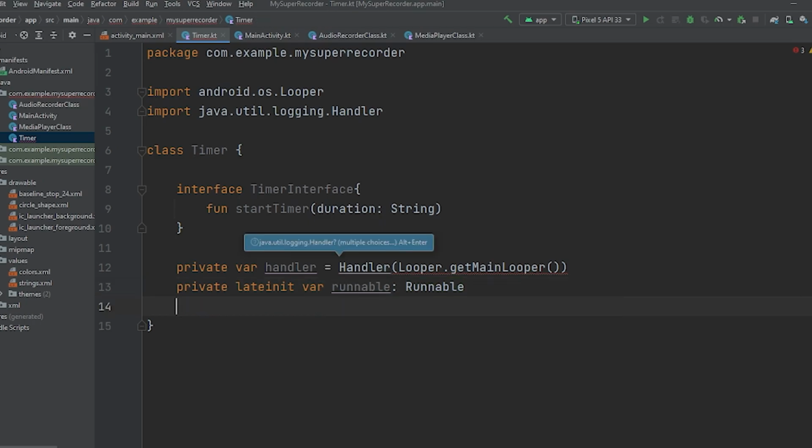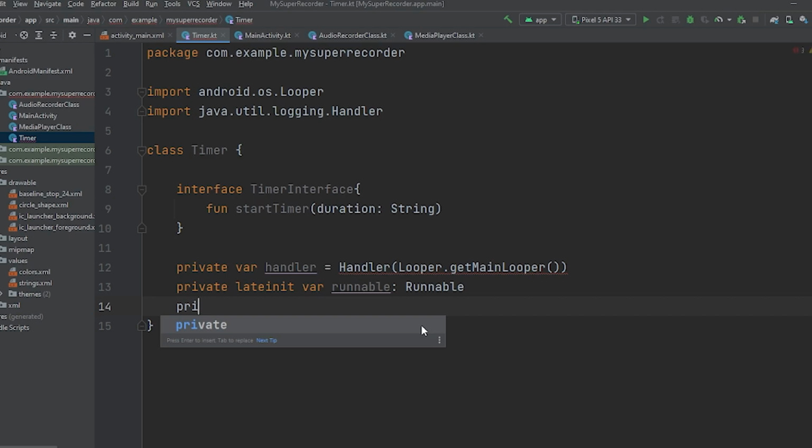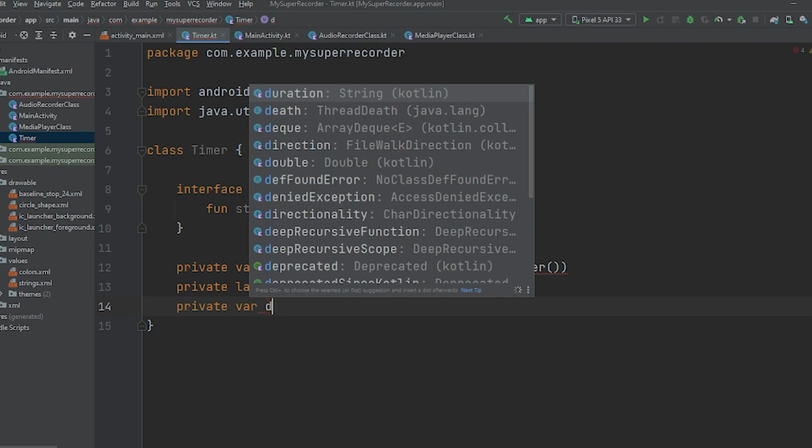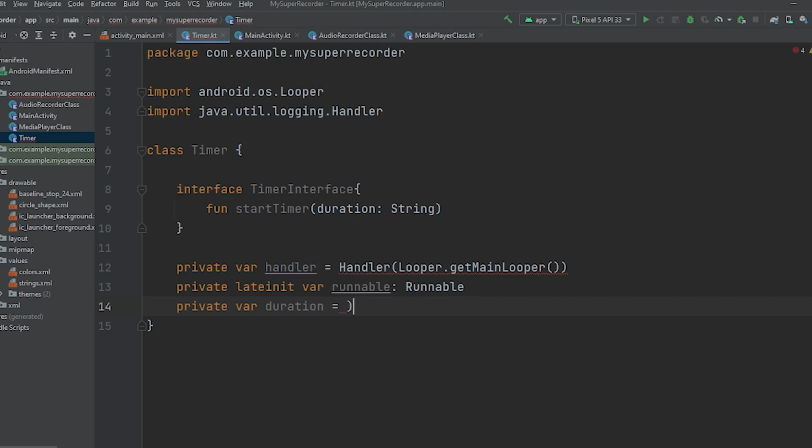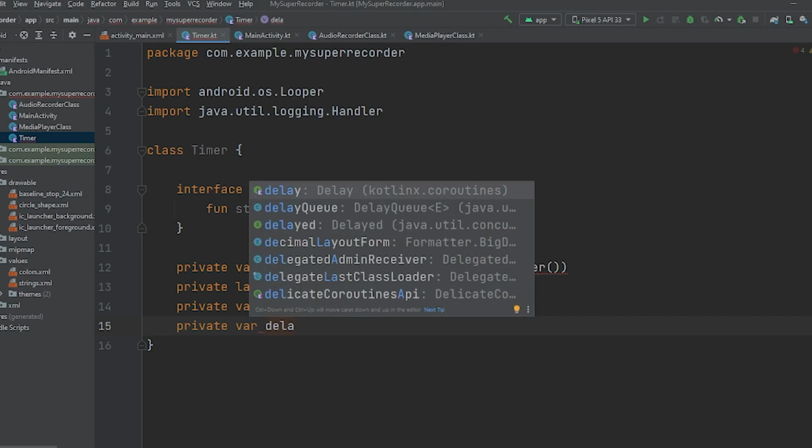Okay, we also need an overall duration of our time. It's gonna be duration, and also I guess we will need milliseconds, so let's create a variable for our milliseconds. Let's call it delay, since we're going to have a delay.